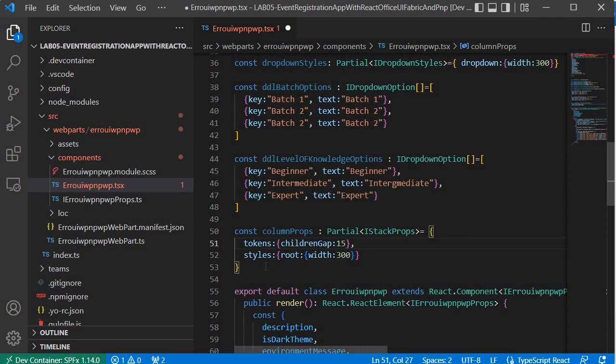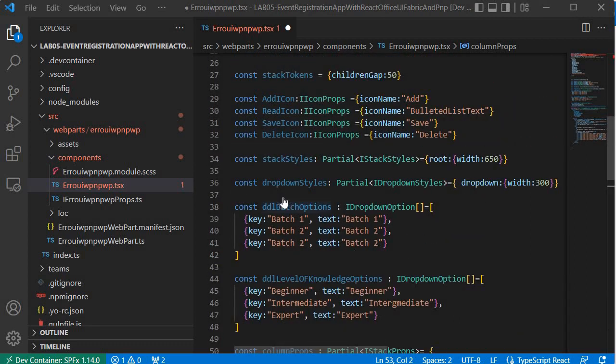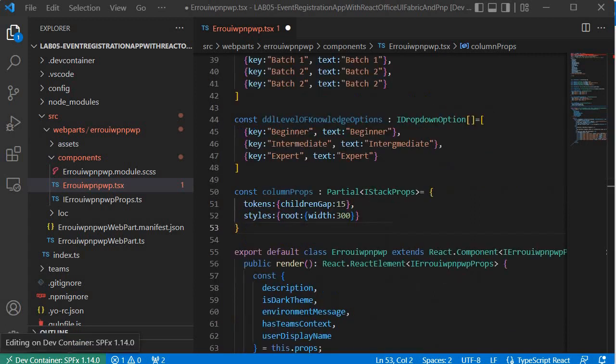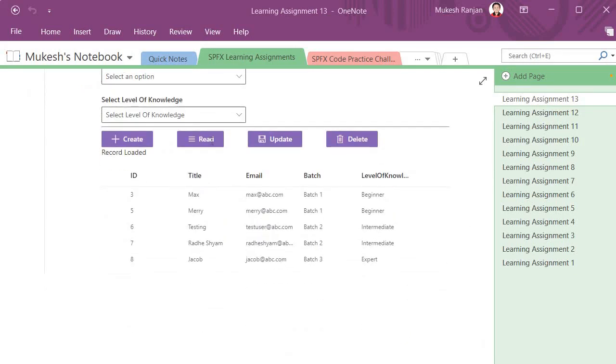So now we are done with the definition of all the properties, and this is our step 2, where we have defined all the properties which are going to be used within the actual component which we are going to define in our next step. And what is our next step? Let's look into that. Our next step is to define all these controls, or say all these components. First we will define text fields, then we have drop downs, then buttons, and at last we have the detail list component. So let's create all these components.